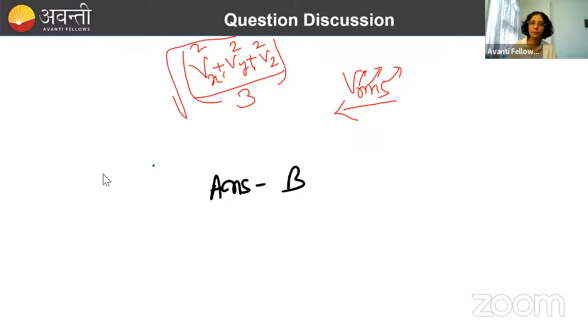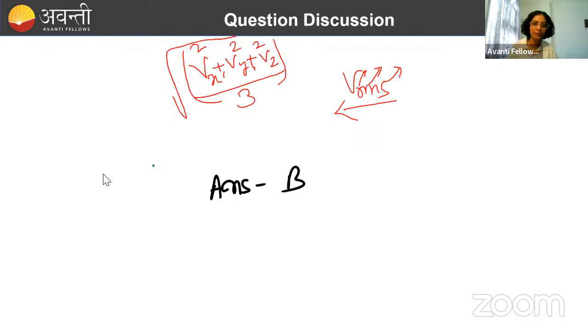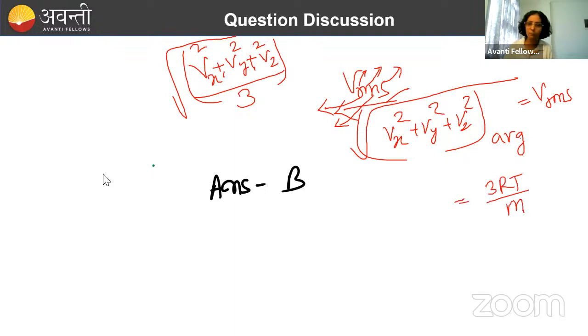Then this will be the case if we are taking single molecule, but in the container single molecule तो नहीं होगा, उसके पास बहुत सारे molecules होंगे। Then so overall what we do is कि we calculate हर molecule का Vx स्क्वायर प्लस Vy स्क्वायर प्लस Vz स्क्वायर, और उसका क्या लेते हैं हम लोग, एवरेज लेते हैं। सबसे पहले स्क्वायर करते हैं, फिर मीन करते हैं, और उसके बाद क्या करते हैं, रूट करते हैं। तो ये किसके बराबर है, अगर इसको मैं रूट कर दूं तो ये किसके बराबर है, दिस इज इक्वल टू वी आर एम एस। नाउ वी आर एम एस इज इक्वल टू हाउ मच, इट इज इक्वल टू 3RT बाई एम रूट ओवर। डन, so VRMS is equal to this.